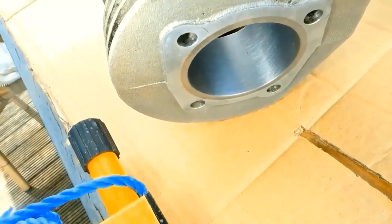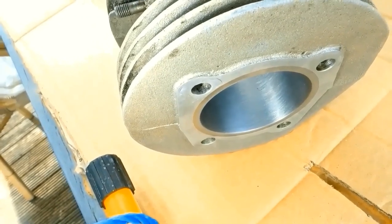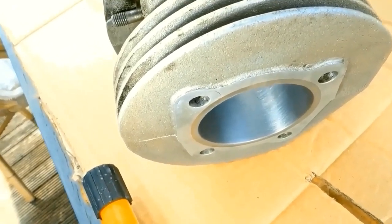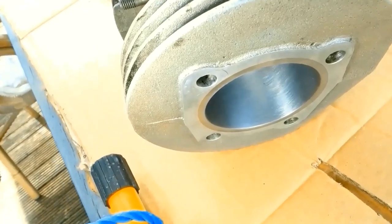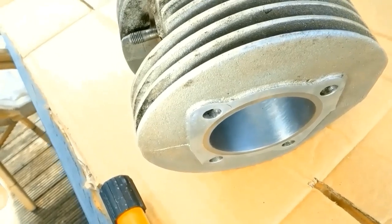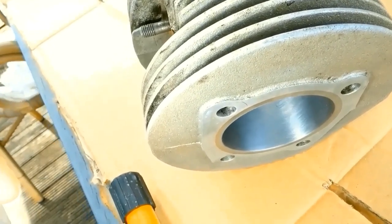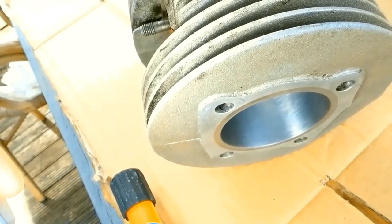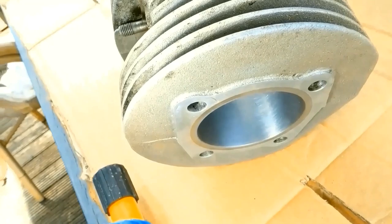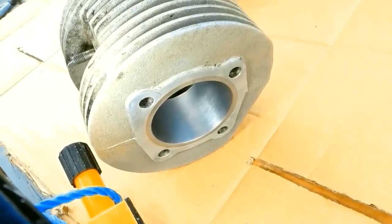I don't think I've got quite the degree that perhaps I need, but I've since looked at another few videos and I'm going to put the drill onto a slower speed and give it another run through. And it seems it's not a bad idea to deglaze the cylinder in advance, so I've certainly achieved that. Give it another quick run through at a slower speed and see how it pans out. The more I look at it, the less bad it looks.